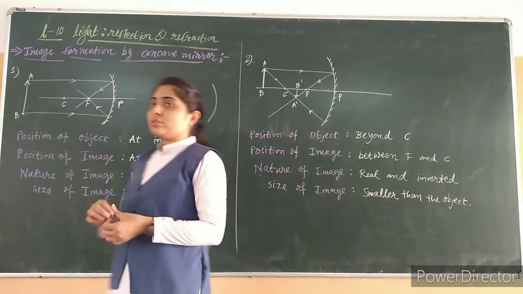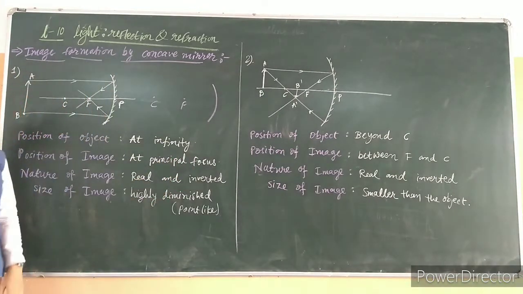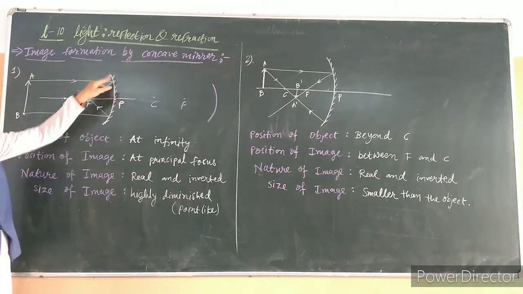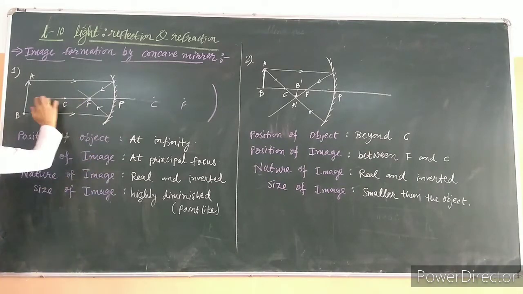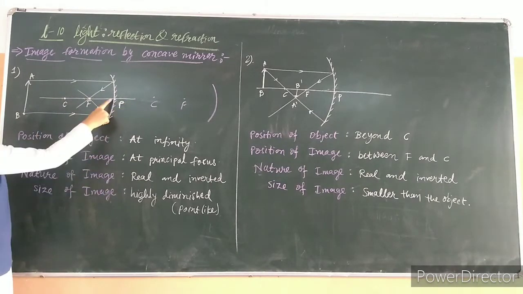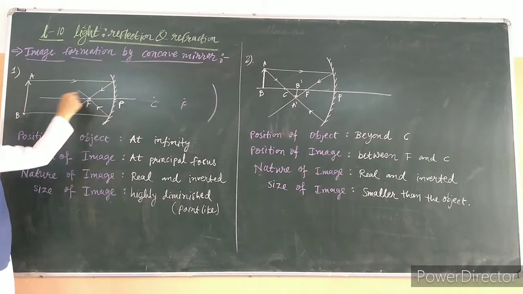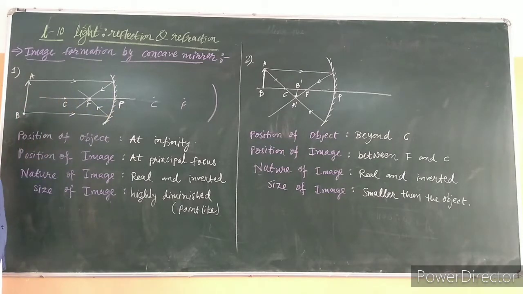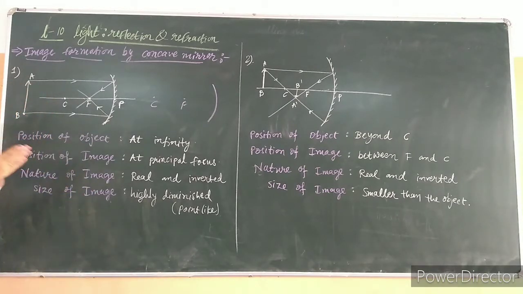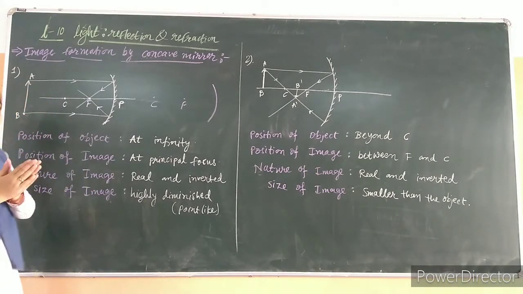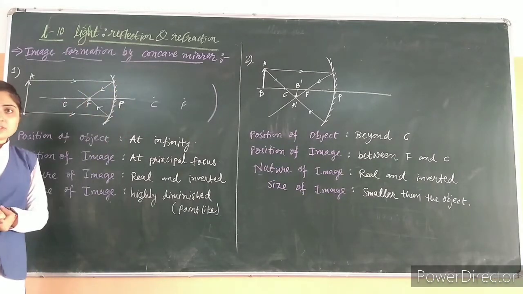So draw the concave mirror, with one side shaded on the outside. Then the principal axis, the center will be P, the compass point will be C, and the half point will be F. Now, first, we are taking the object at a far distance.